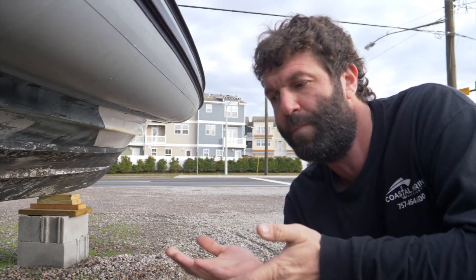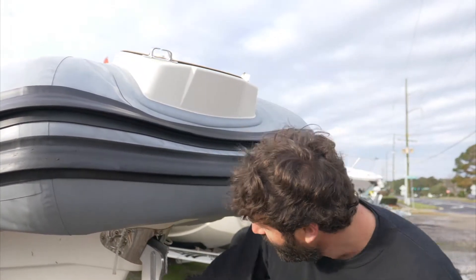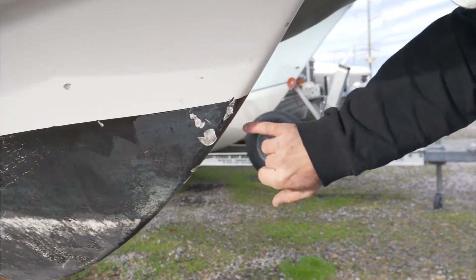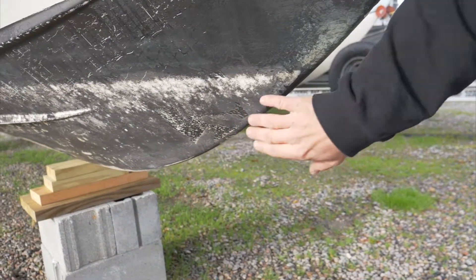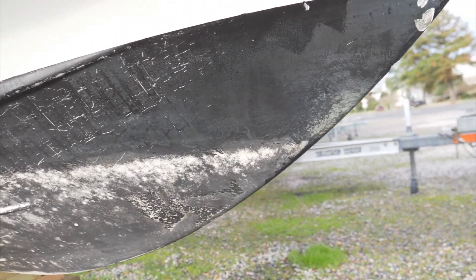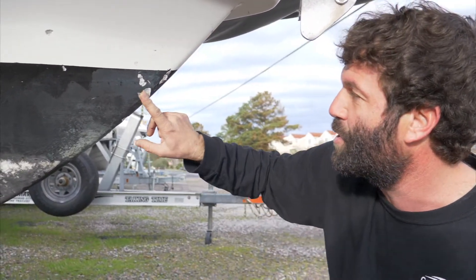Obviously that's going to change depending on where you live. If you live in some high-flow area, you're probably going to accumulate some growth pretty quickly. If you look over here, you can see we've got some pretty hardcore chips in the fiberglass and the gel coat — it's all the way down to the glass right there. If this stuff's not addressed, or if you let these barnacles and shells eat through the anti-foul paint and through that gel coat, you're going to end up with some pretty bad blistering. That blistering is not good — it's going to eat right through the bottom of your boat and you'll end up with a hole down there.